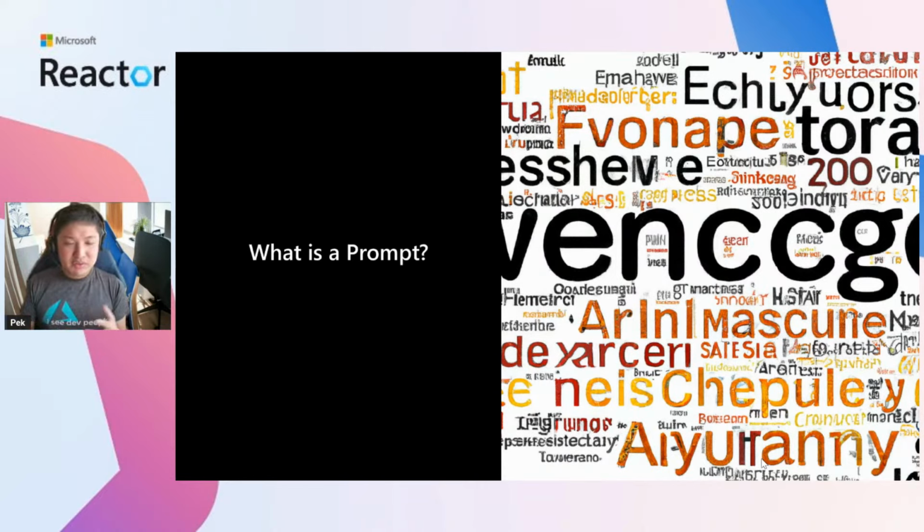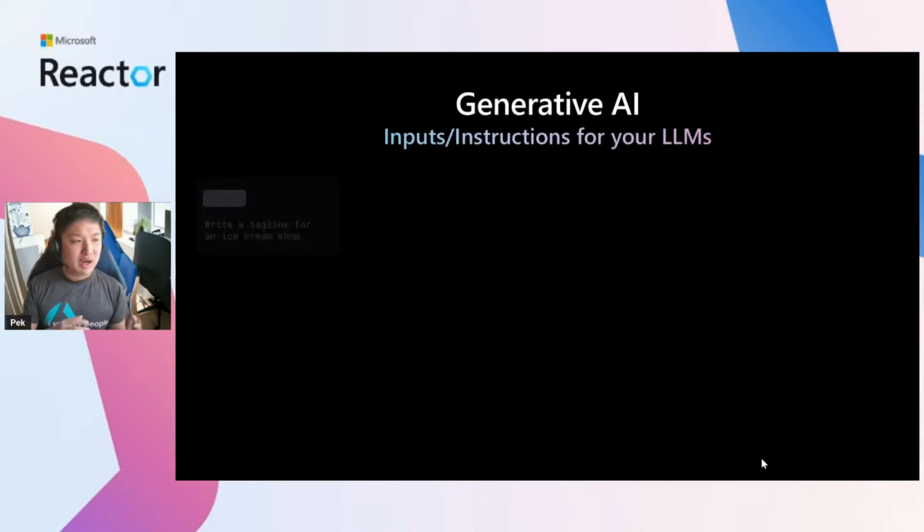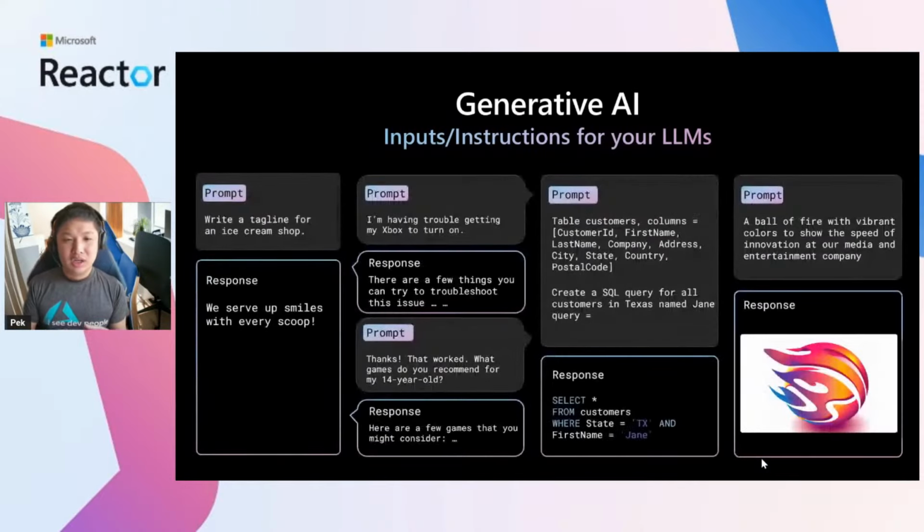So, first of all, let's talk a little bit about what a prompt is. Think about how we've been using things like ChatGPT. A prompt is effectively a set of instructions, or an input that you give to these models. That could be very straightforward: you say something like, write a tagline for an ice cream shop, and you get the tagline back. A prompt could also be the conversation you have with your model of choice. If you're using ChatGPT, you're having that back and forth conversation with the model, and that is the prompt.